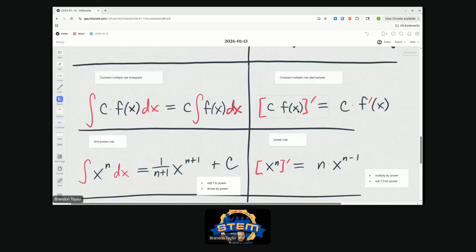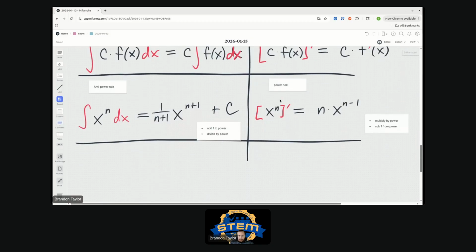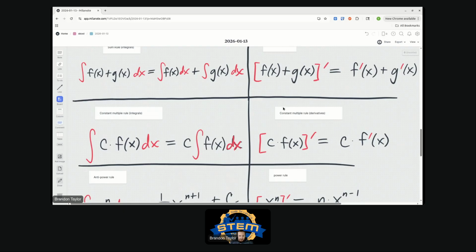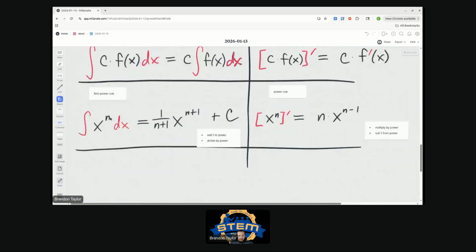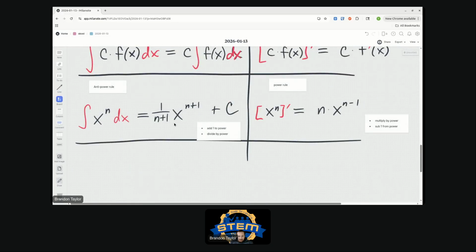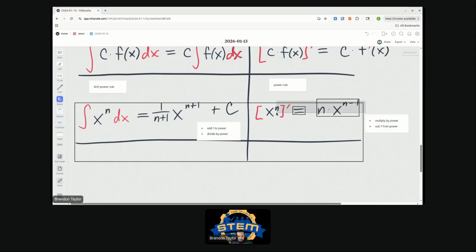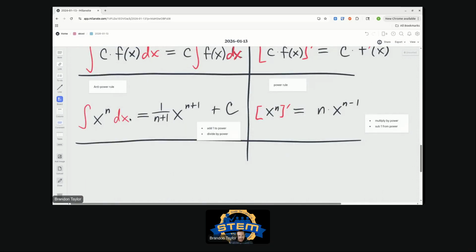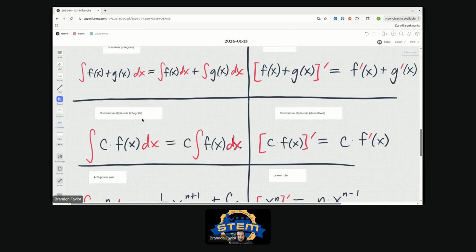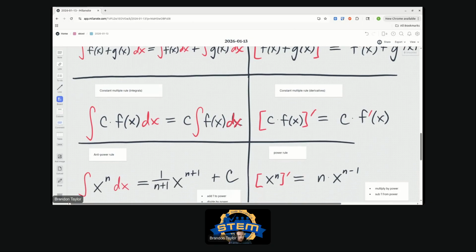And again, these are just, like I said, the starting rules. We'll talk about more complex rules as we go. But with these, you can actually do a lot, right? So with just these 3 rules, the first 2 are kind of obvious, I'd say. They're kind of what you would guess. And then this one, it's not necessarily obvious. But it is, if you know how to think about it, right? Opposite steps in opposite order. It is the opposite of the rule you already know. So it's not too complicated. In the grand scheme of things, these are relatively straightforward. And with these, we can now systematically find the antiderivative of every single polynomial. So that's pretty powerful, actually.